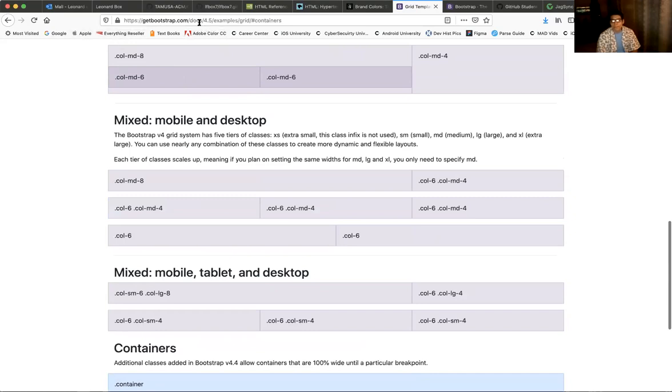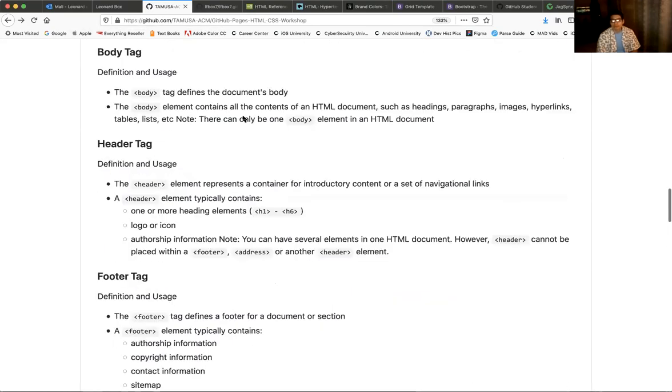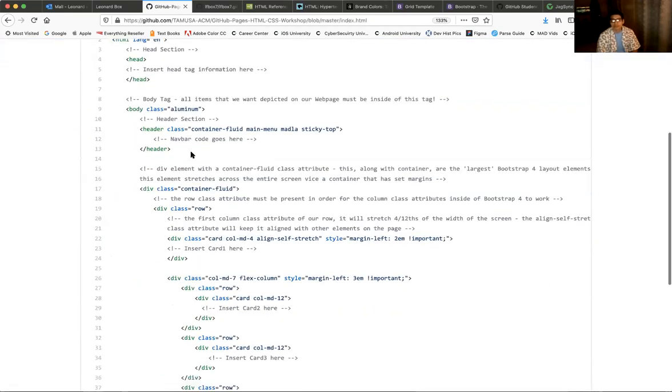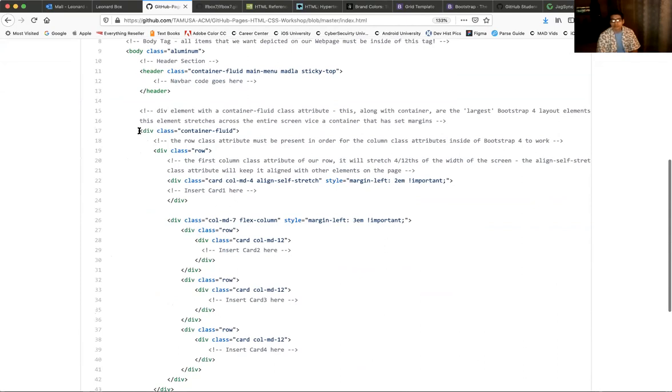All right, and if we go back to our index file here, what we always have when we start out that grid system for Bootstrap is the class attribute called container or container-fluid. They're both one and the same, the only difference being container-fluid stretches from one end of the screen all the way to the far end, and has the entire structure covered.